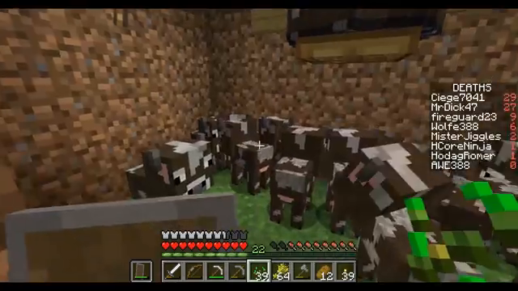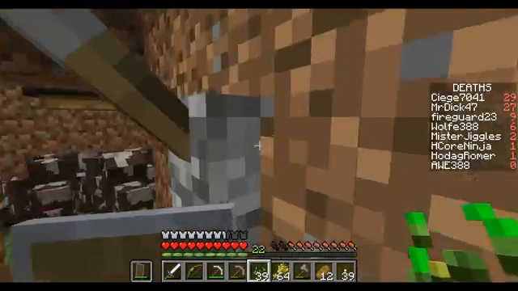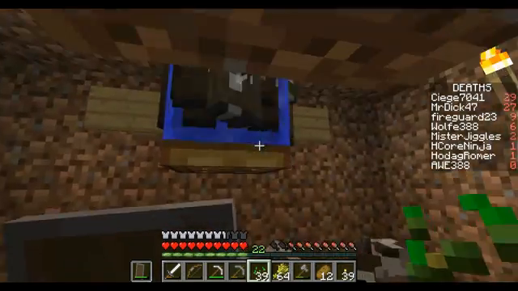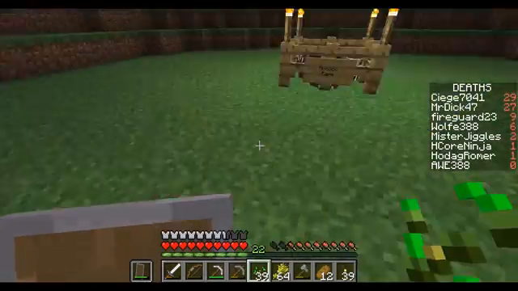There are a bunch of cows down here already. The baby cows fall through, the adult cows do not. Flip the switch, turn the water on, and they all start bouncing around like some sort of Jump Around by House of Pain. It's a great song.